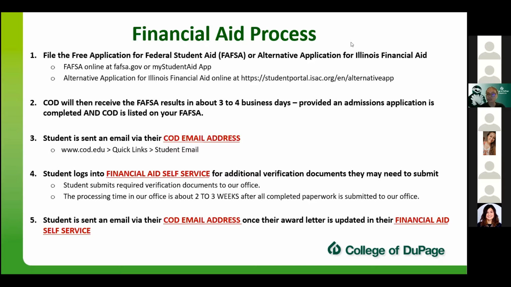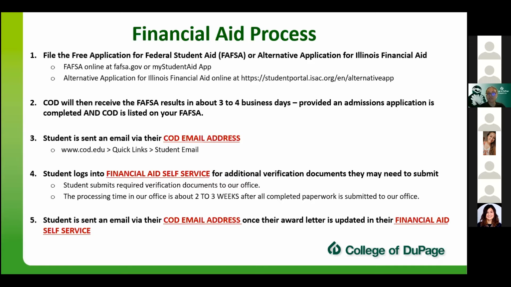And then once those are done, if you've waited the 3 to 4 business days, you'll receive an email to your College of DuPage email letting you know that we received it. So you'll get that confirmation from us. We only notify students through their school email, so please be sure to regularly check that for any updates, not just from our office, but from all offices in general.